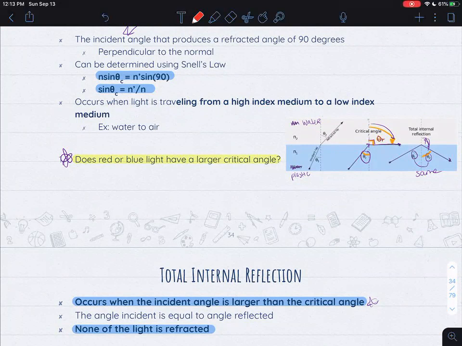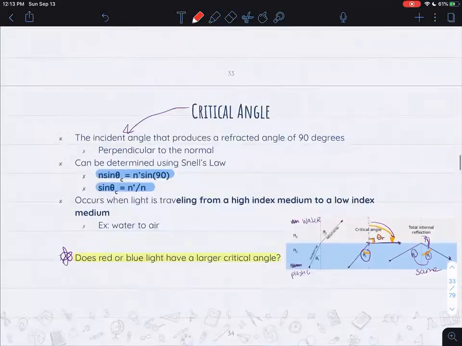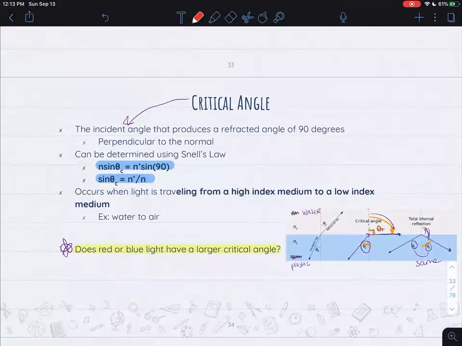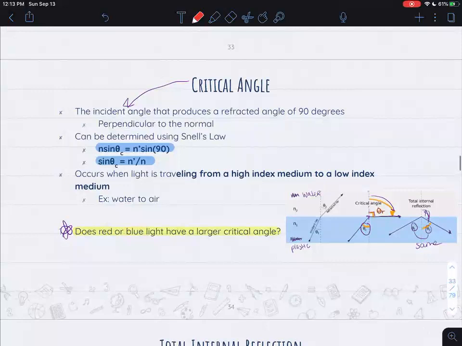We already know that blue light is going to be refracted more as it passes through a different medium, and red light is going to be refracted less because of wavelength. So shorter wavelength light is refracted more, and longer wavelength light is refracted less. So if you think about it conceptually right off the bat, you can say, well, I know that the blue light is going to be refracted more. So we also have to understand the concept that the larger the incident angle, the larger the emergent angle. So if they're both going to end up being bent to 90 degrees as the emergent angle, they're both going to end up 90. Blue light is going to be bent more.